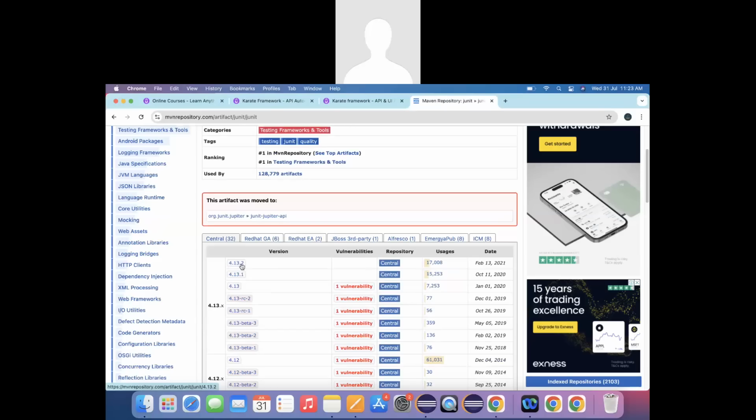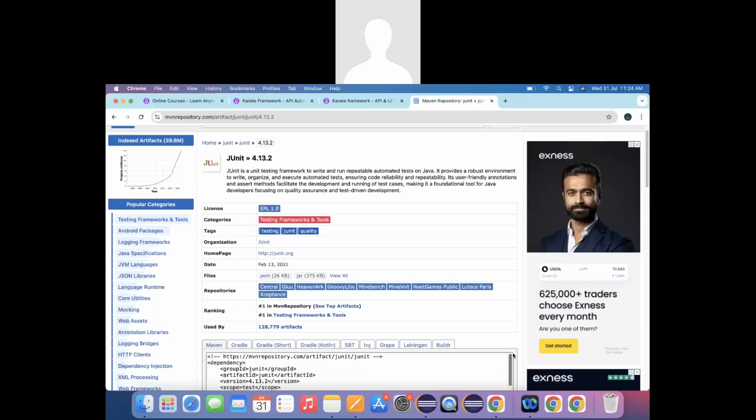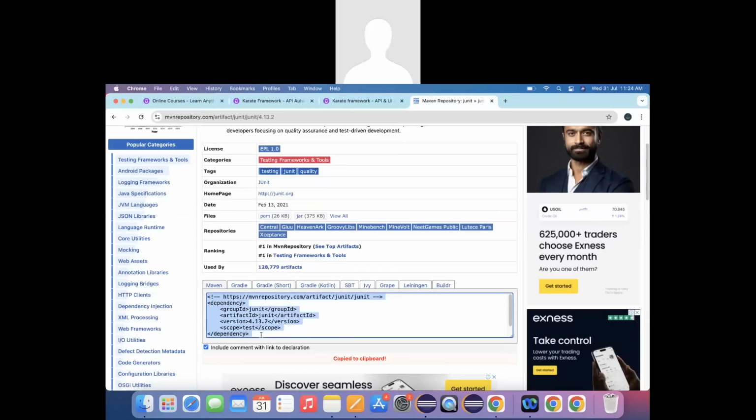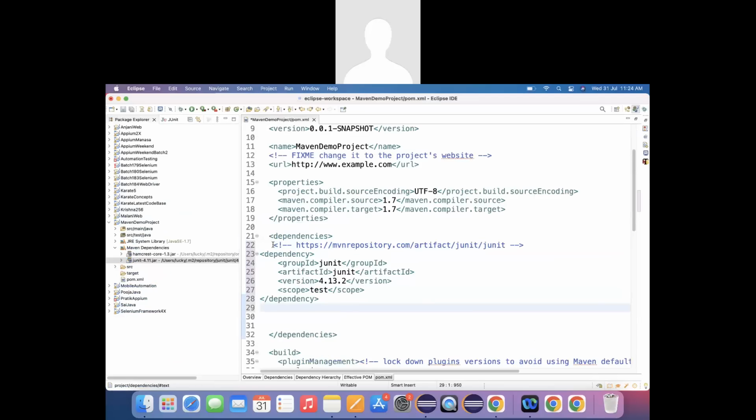The latest version is 4.13.2. Choose 4.13.2, scroll down, and the dependency is there. Directly copy this dependency, come back to your editor, replace the existing dependency, and save it.